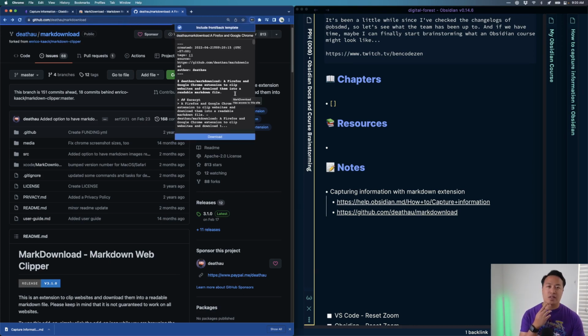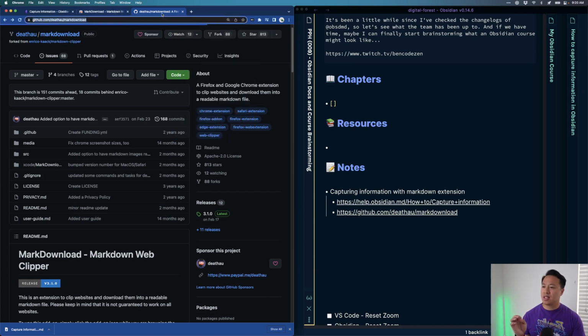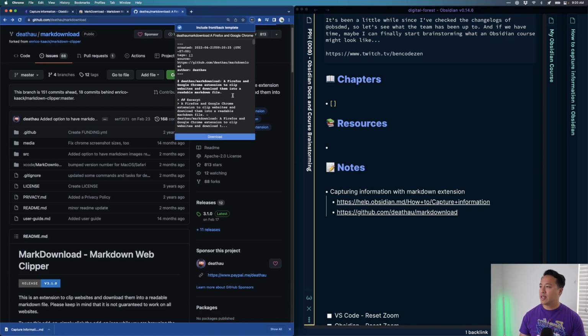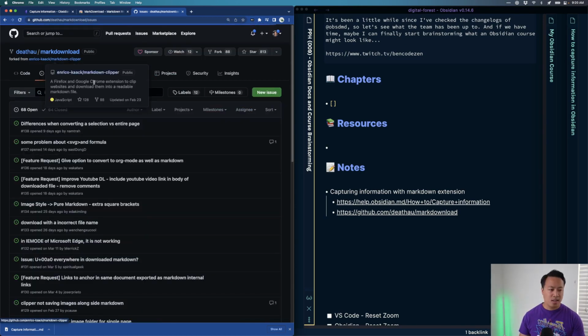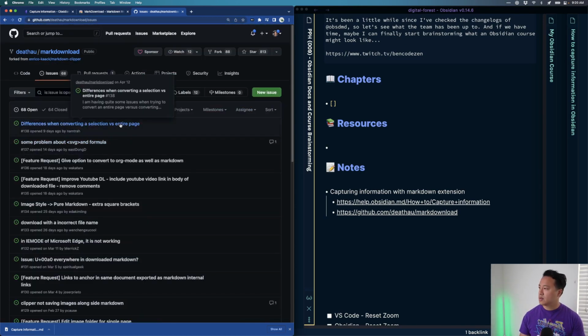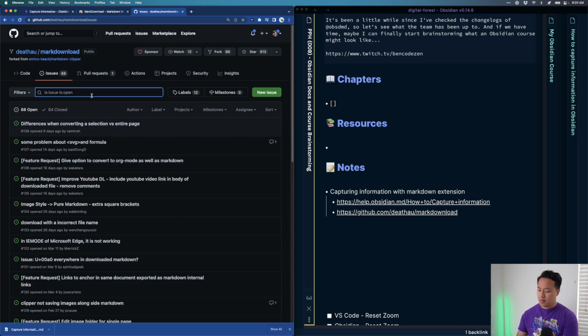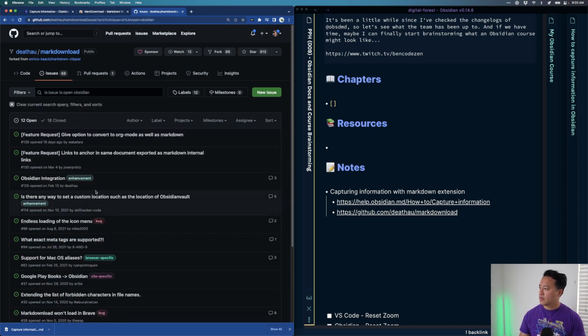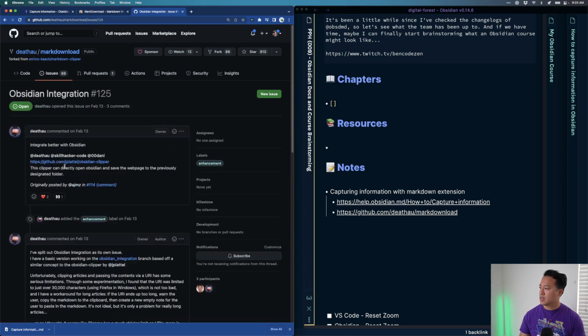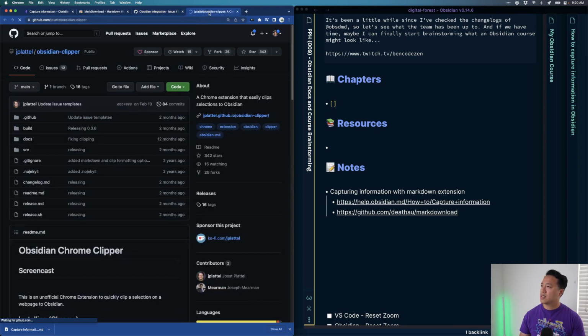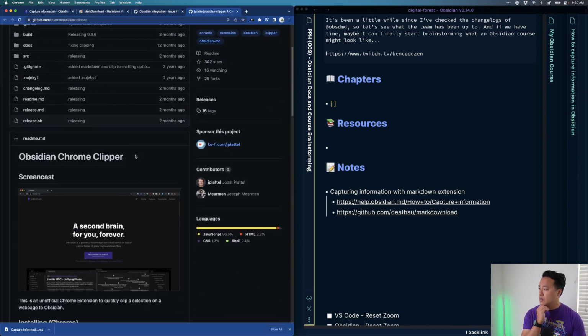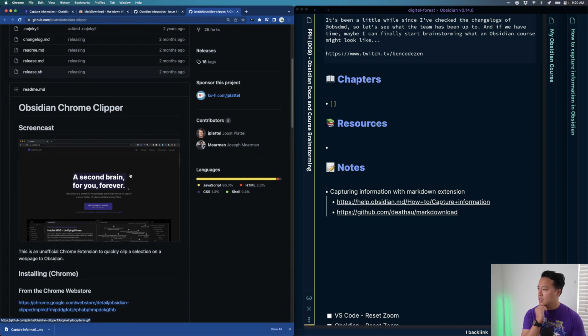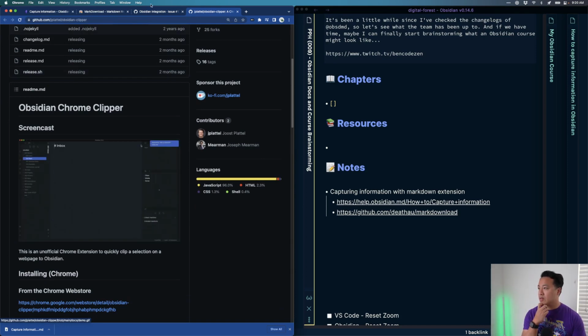So, okay, the reason I like this is because we see inside of the GitHub issue that there is some issue with the current clipper for Obsidian, I think with length of article. So I actually do like the manual control that's being mentioned. So that's cool. But for the sake of checking real quick, this is the Obsidian integration. Here is the clipper. The clipper works by... Oh, clip a selection onto a web page in Obsidian. I could see how that would be useful.